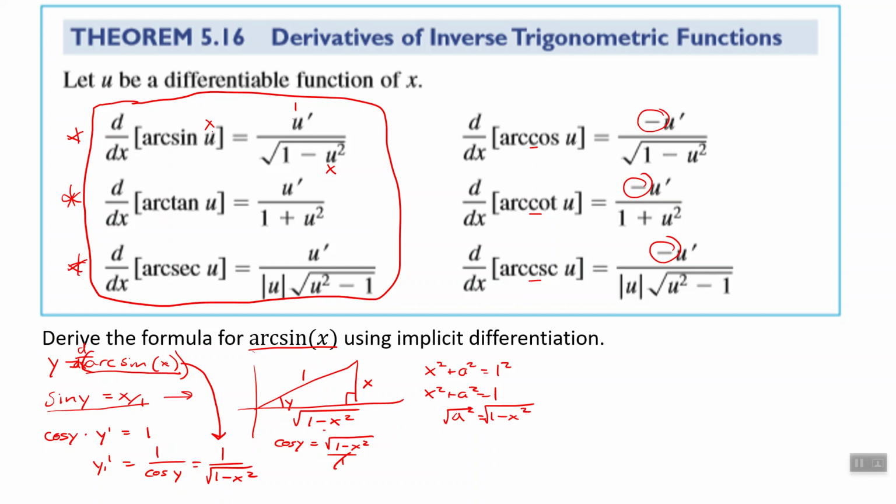And if we had something inside here, say a u or some sort of function of x, we'd be doing a chain rule. So it'd be times the derivative of the inside, and whatever was inside, the whole thing would be here squared. That is how we come up with these rules. We could do the same thing for arctan or arcsecant or all the rest of them, and it works out the exact same way.